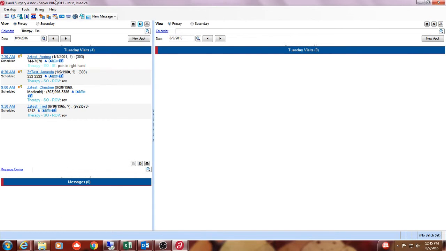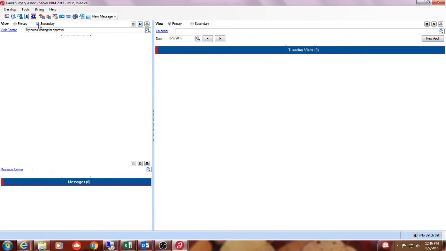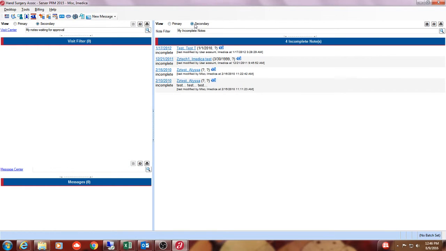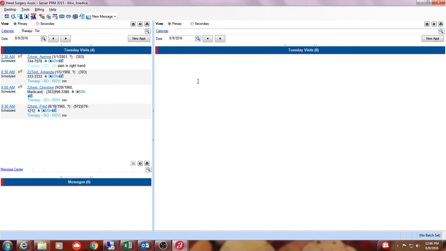We also talked about the secondary view. So if you take a look at this first pane, defaults to my primary pane. Whenever I log on to Aprima, my primary panes will always be what I see first. I will only see a secondary pane if I click on the secondary bullet. So the secondary bullets are designed more for things that you're not going to look at constantly. You don't need to see if anything new shows up right away. You will manually go and review those when you have time.